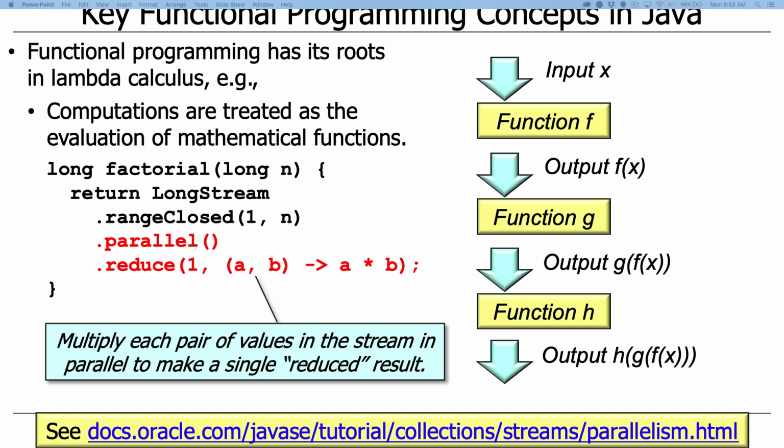We'll talk about this later when we get into parallel streams as to whether this is a win or not. You'll see that for longs that are the primitive type long, it's actually not a big win to run it in parallel. When you start replacing primitive longs with arbitrary precision arithmetic, like BigInteger, and you get n being very large, then parallel processing makes a lot of sense. But the key point here is just this idea of having a stream of values that you do something to, and it's all nicely composed together where the output of this rangeClosed function serves as the input to the reduce function. And we'll talk more about this later.